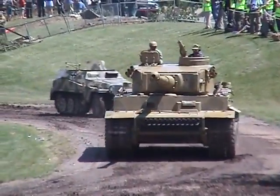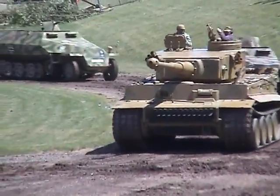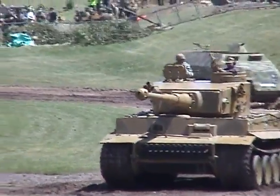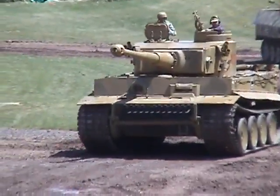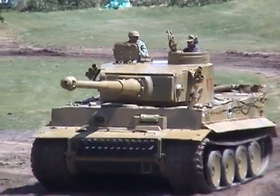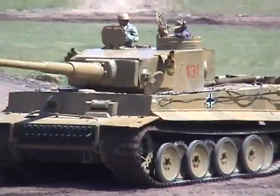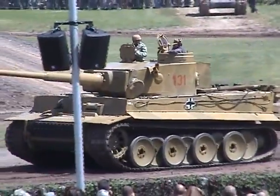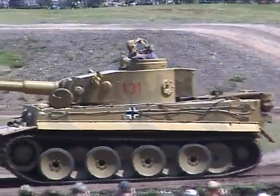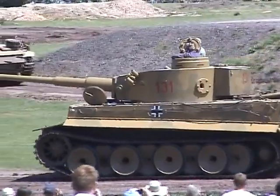The Tiger was armed with a high velocity and very accurate 88mm gun. It had a coaxial machine gun, and we had a look at coaxial things this morning, plus a hull-mounted machine gun. And to the right of the driver, you see a band of spare tracks there across the front. They were also equipped, because they were mainly aimed at probably invading Russia, they were fitted with a snorkel device because they were a bit too heavy to go over bridges, so they went underwater and breathed through a breather tube, but we're not doing that anymore. We'll just do the tank a lot of good.